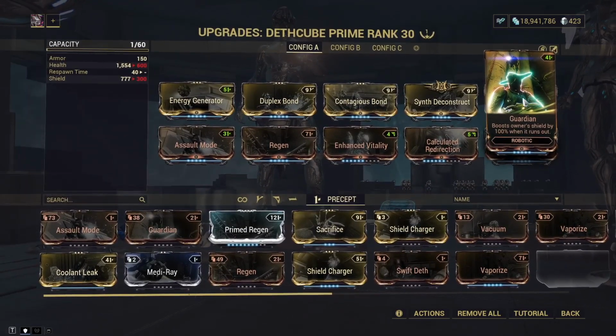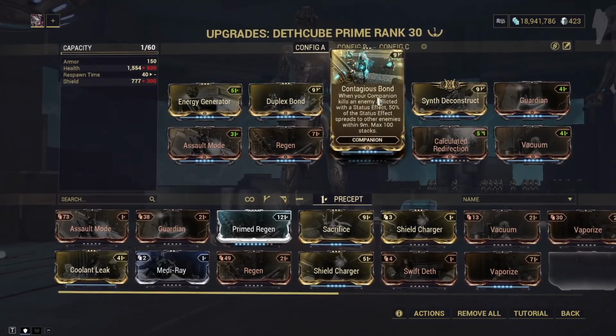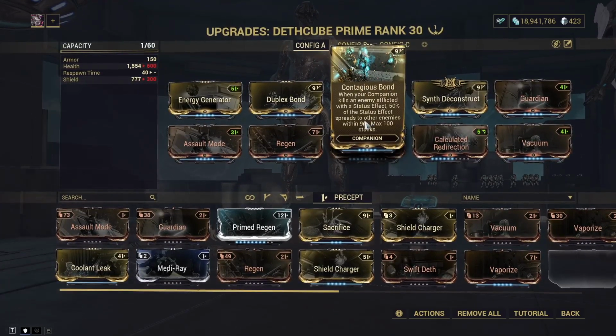Guardian because it will restore our shields with a full shield gate instance whenever they break, which is a very good tool. And then Contagion Bond because whenever our companion kills enemies, it will spread the status effects that it does to enemies in the area.